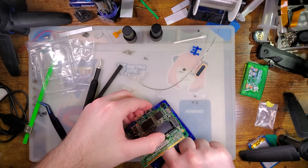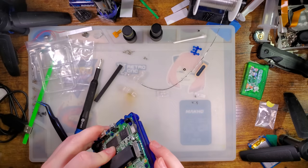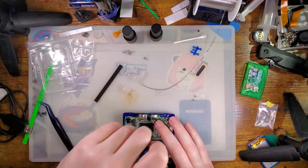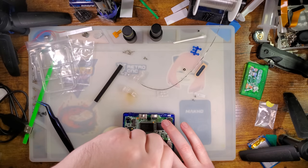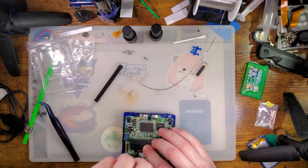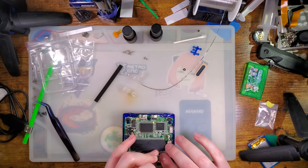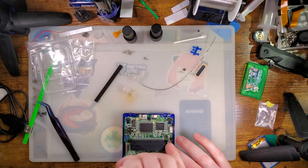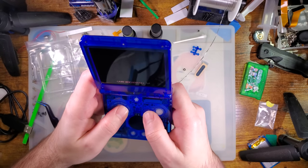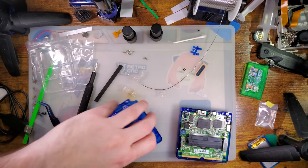Let's just fix that. Yeah. A shorter wire would solve this problem. But the wire is longer because not everyone's going to be using the LED board, so it is what it is. And look at that. How easy was that to fix? Cool. Move on to the rear housing here.